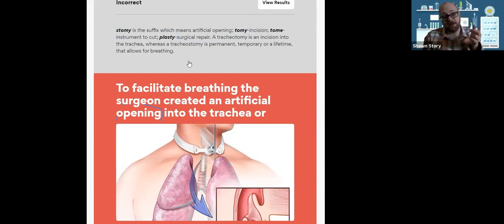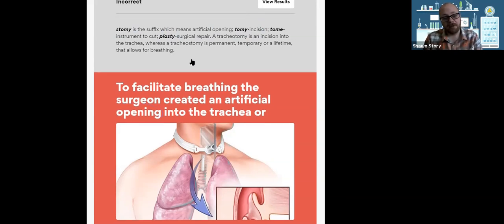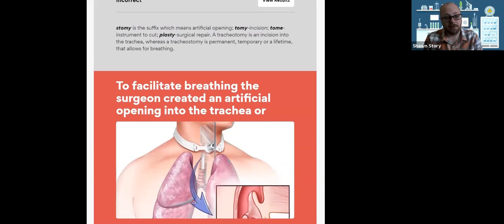So we can review the results. All right, so this is a fun quiz. I actually have it linked in our homework that you can go through and look at, because what I like about it is it breaks them apart and shows you what all those different suffixes mean. It's a fun little way to study, to see which ones you know and which ones you don't know, and then take it again, and then go back a week later and take it again, and really solidify that information.